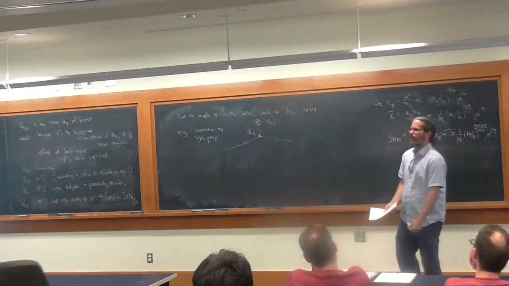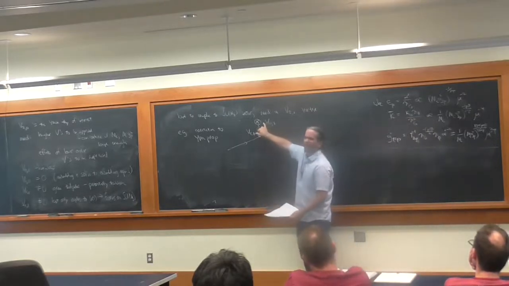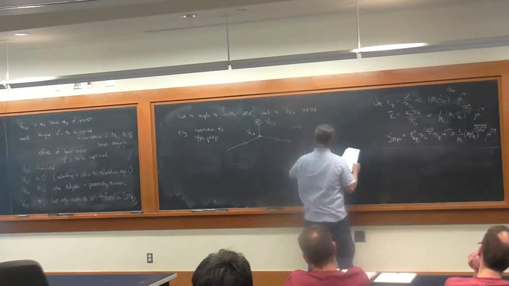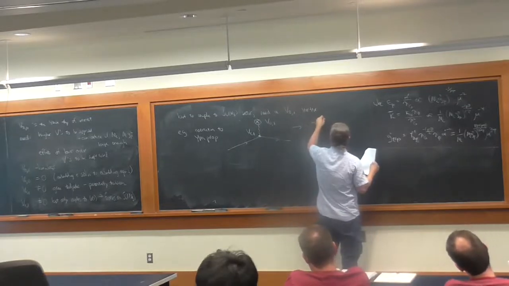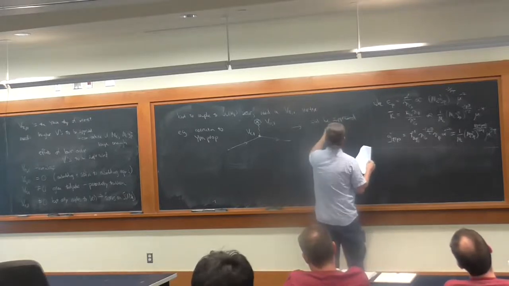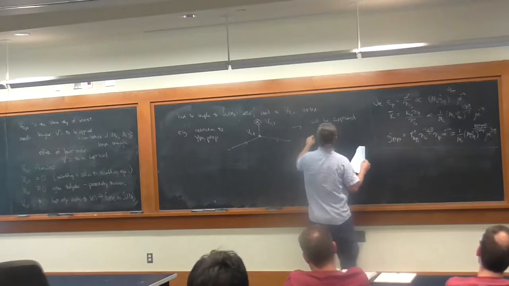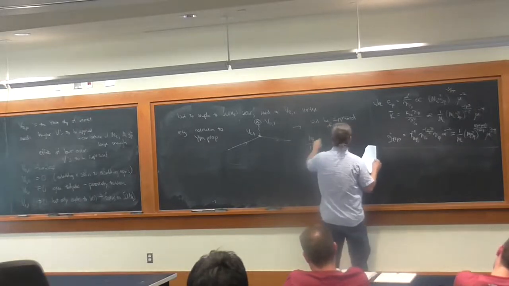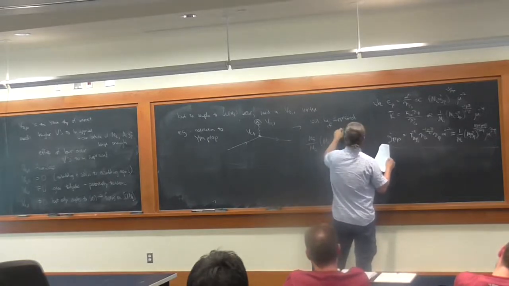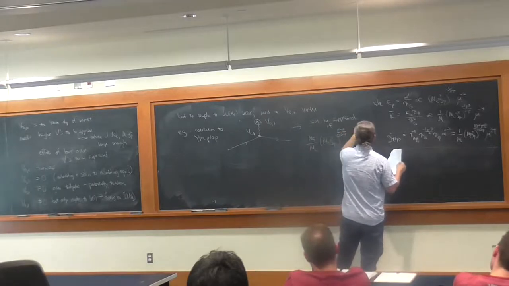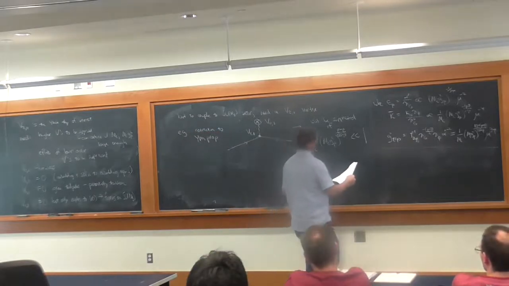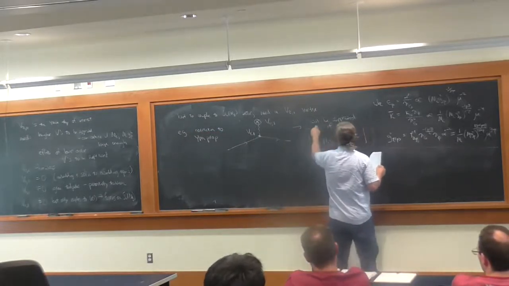And I have to consider, therefore, not just V01 by itself, but the product of the strengths of V01 and V21. When you do that, what you find is that this will be suppressed relative to the tree level if the following holds: N_F over N_C times (N_C g_p squared) to the (q minus p) over (2 minus p) is much less than 1. So this is what people really should mean when they say they're going to work in a probe limit.